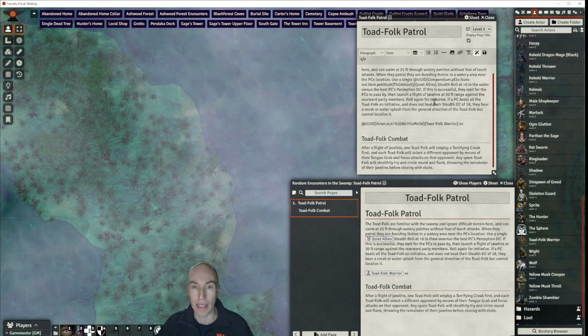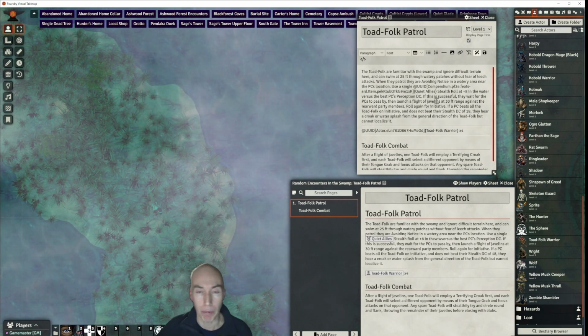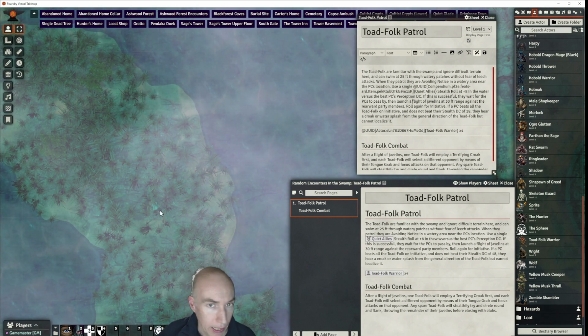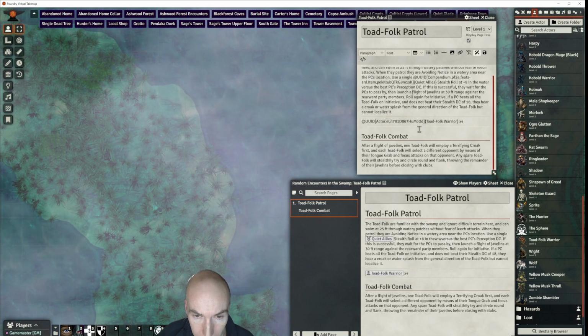So we're just handling a kind of stealth ambush thing. Obviously, if their stealth roll was poor, the PCs will see them in the water before combat.